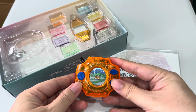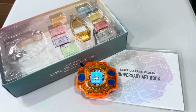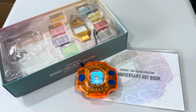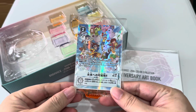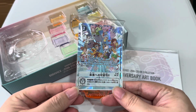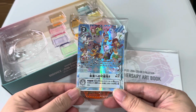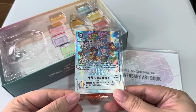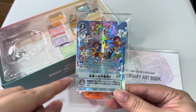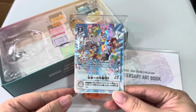I am just gonna leave it on this because I don't want to get copyrighted. But anyway, guys, that's it for the Digivice unboxing. We're gonna end it with this last look at the Digimon promo card that comes with the DX set. For those of you who have been playing the Digimon card game, this is probably one of the main reasons why you're probably buying this set, because maybe you want to collect this promo card that has all the Digidestined children and of course the individual crest logos.